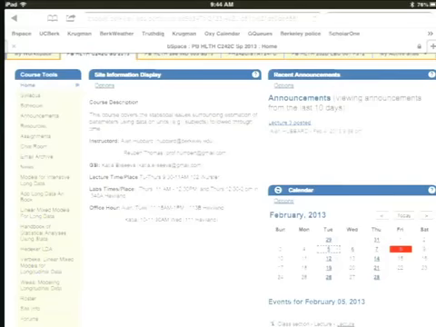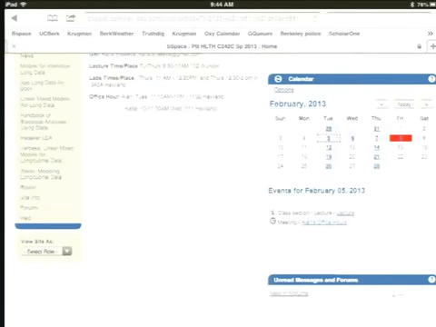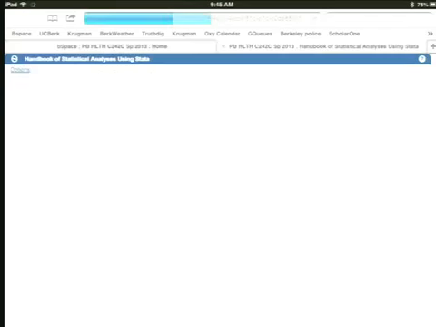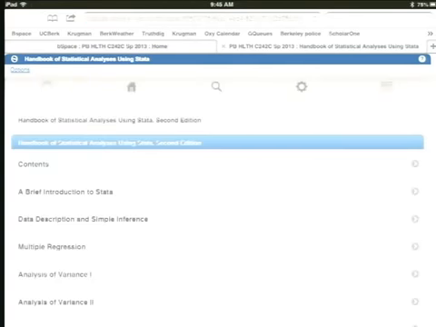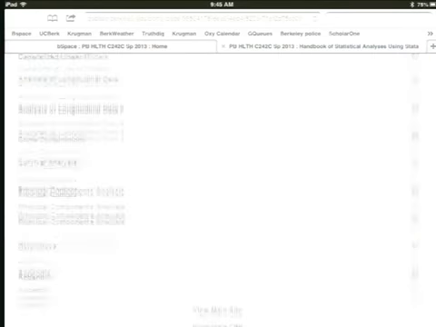The other thing that's more substantive is I put several new electronic books on the site that I just recently discovered they have electronic copies of. Two of them are in particular quite useful. One is this handbook of statistical analyses by Sophia Rabe-Hesketh, who's in the Department of Education, and it's quite a nice book. We will actually use some of the material in here. She does have some stuff on longitudinal data and some plotting that's very nice, so it's a great book.